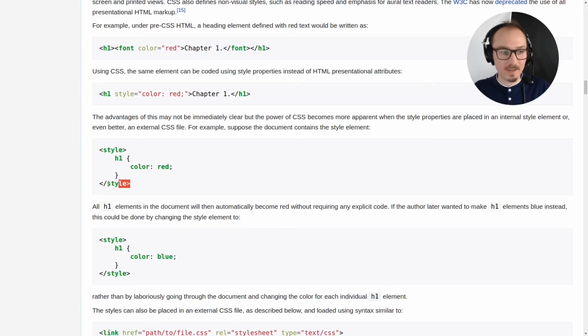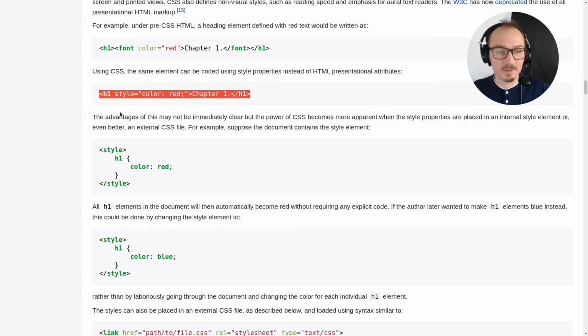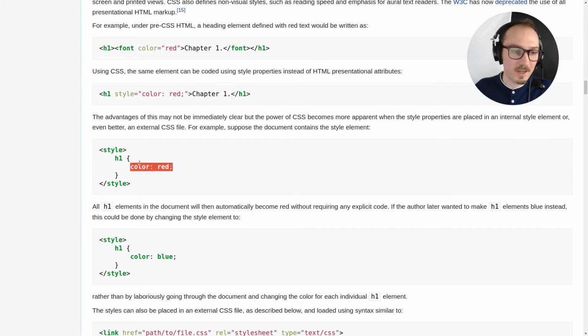There's an opening tag and a closing tag. You can select elements on the page, like an H1 element, which is a heading 1 element, and you can set a bunch of properties on it, like the color, and there's many, many, many properties that you can use. This is very useful for styling things on the page. And when I say styling, I mean changing the color, the font, the size, all sorts of different presentation kind of attributes.